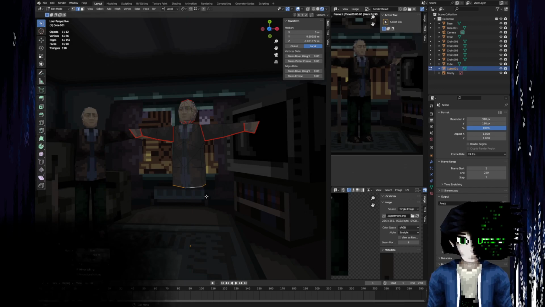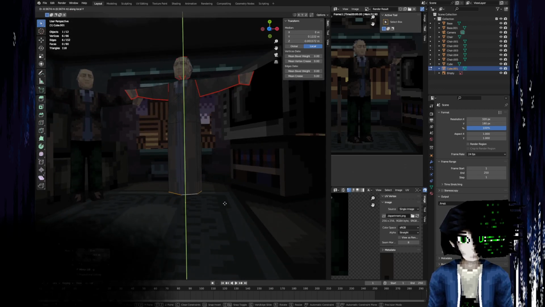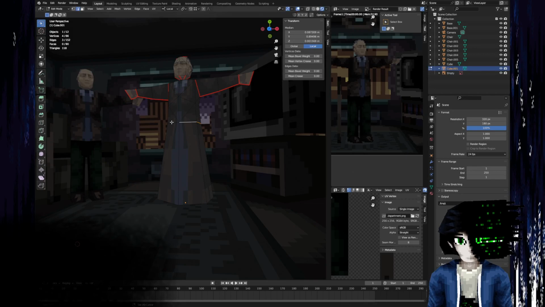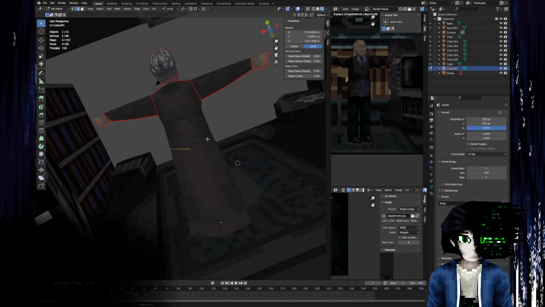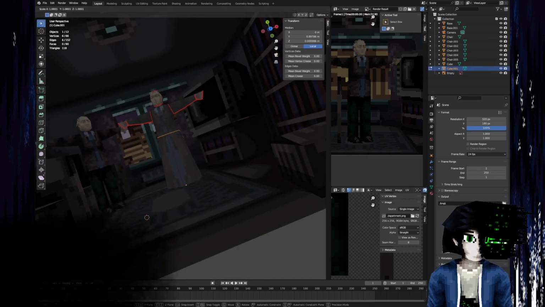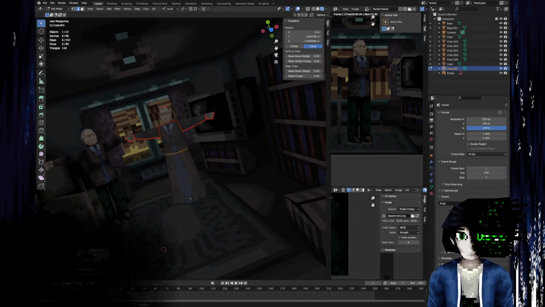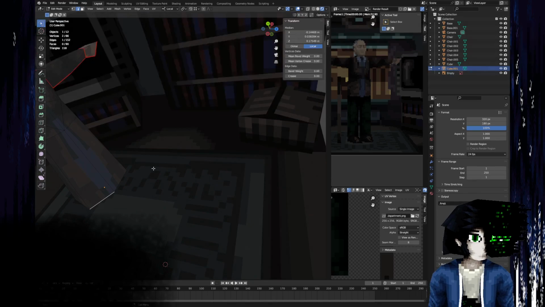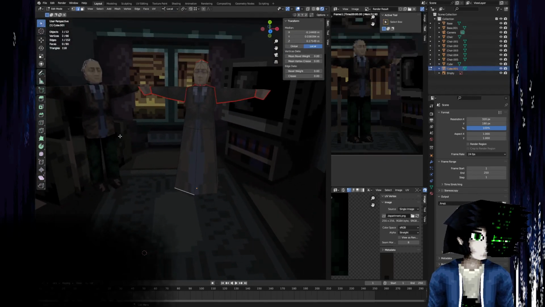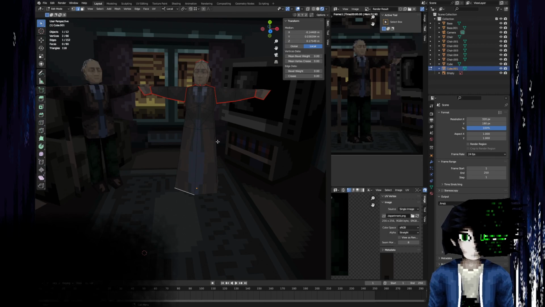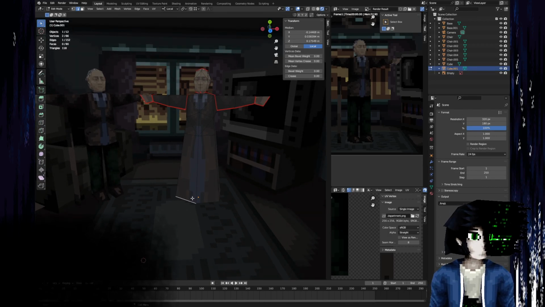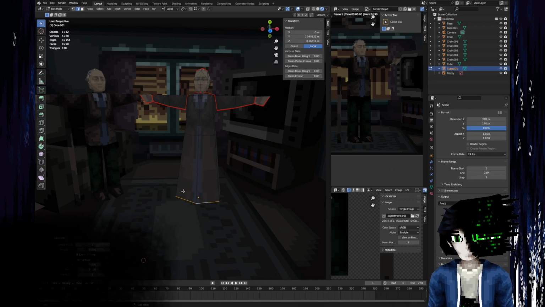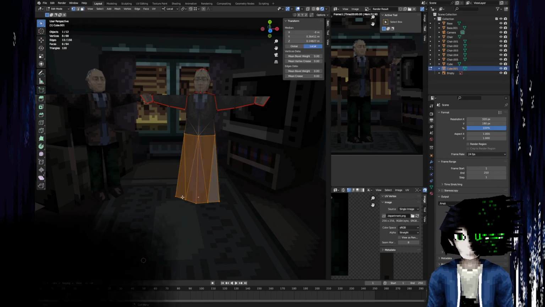I could probably get away with getting rid of some of these edge loops as well, just because they're not going to be doing a lot for us. I might have shoes visible below, just poking at the bottom there, so you can see them. We're going with an interesting shape down here as well, so I'm going to spend the polygons that I was previously going to spend subdividing this for legs and movement and stuff instead on giving a bit of in and out spikiness down here, just to give it a bit more texture. Not texture because it's not textures, but I guess texture is a good word for it.